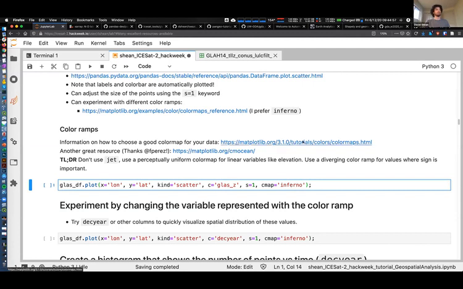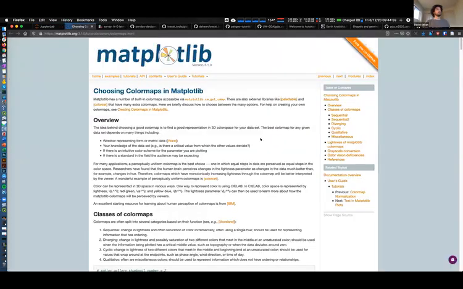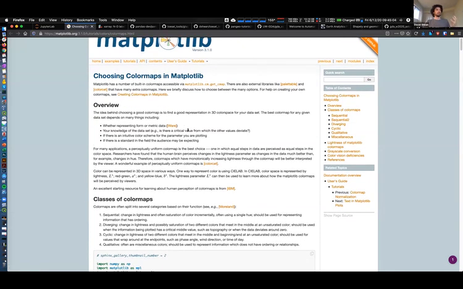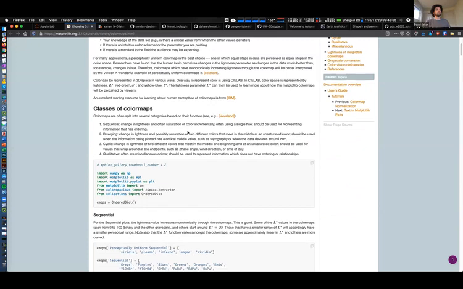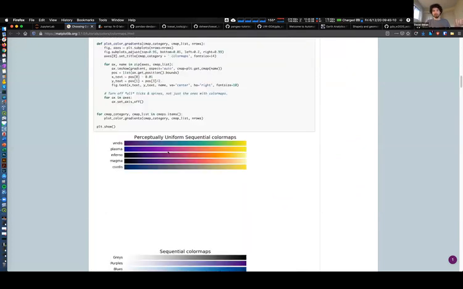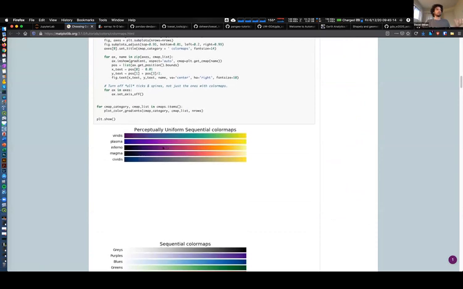There's great information about how to choose a color map. It's really cool to see how much more attention has been paid to this. There are a lot of different ways to display your data. Again, we don't have time to get into all this. We're going to use this Inferno one. These are ideal for portraying linear variations in a particular variable.